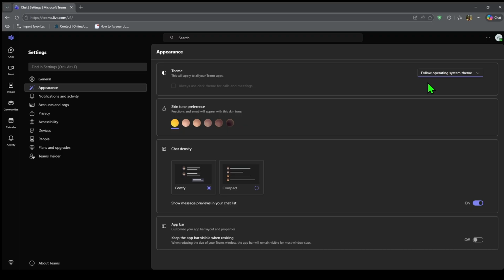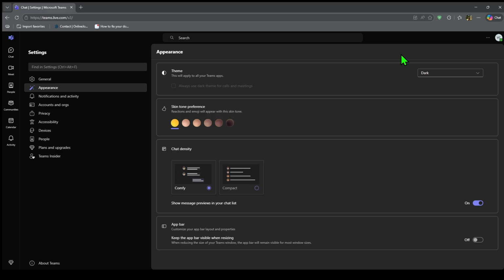If you're using Teams on mobile, the steps are also straightforward. Tap your profile picture, open Settings, then go to Appearance and choose Dark. Microsoft's support page for Teams Free says mobile users can switch between light, dark, and system default, which is useful if you want Teams to match your phone's theme automatically.